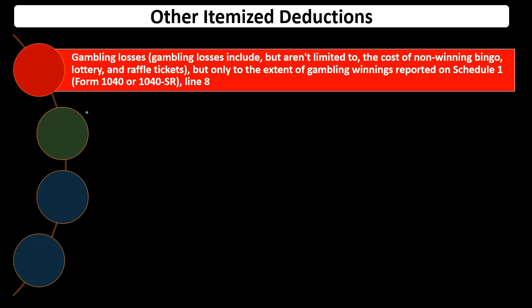So if you had gambling winnings, you would typically have to report that in the income section, in Schedule 1, and then on the first page of the 1040, and you'd be paying taxes on those. And then you're allowed to deduct the gambling losses on the Schedule A up to the gambling winnings. Now, why would that be? Are they trying to incentivize gambling?